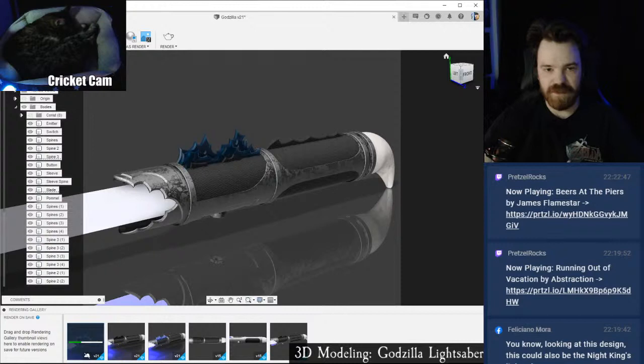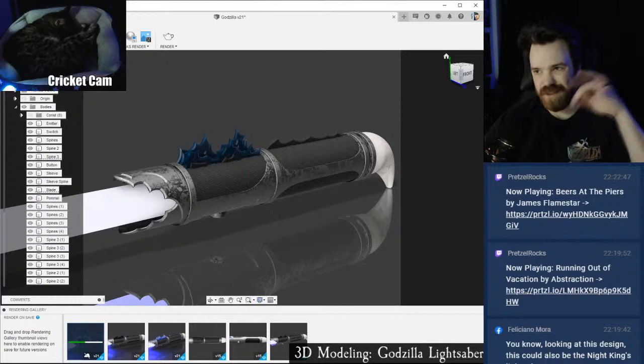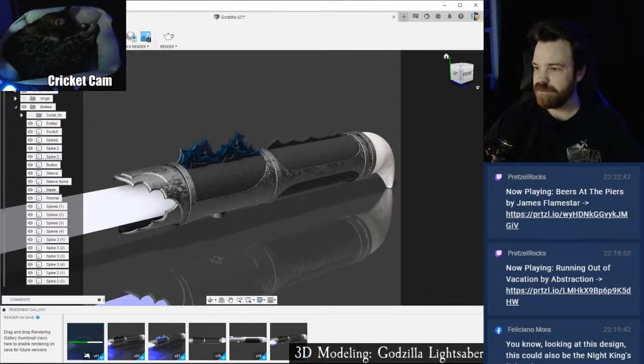This actually wasn't a terribly involved design. Doing the repeating scales and stuff was a lot easier than I thought it was going to be. Once I created one scale, then just repeating and overlapping it a bunch of times and combining that turned out to be pretty easy. My first instinct was to make a scale pattern and then try to emboss that, but I thought maybe it'd look better as three-dimensional scales as opposed to an impression, and I think that turned out better.